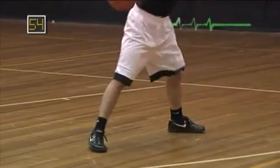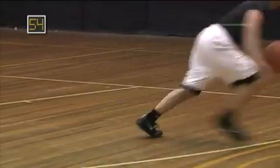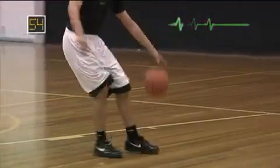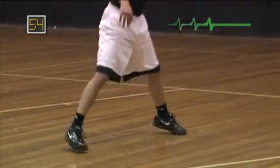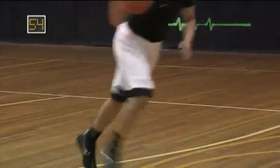The last move in the AI should be an over-exaggerated basic crossover with the intention of really knocking your opponent out of the box. If you are looking for a move to really break a defender's ankles, the AI is definitely the answer.